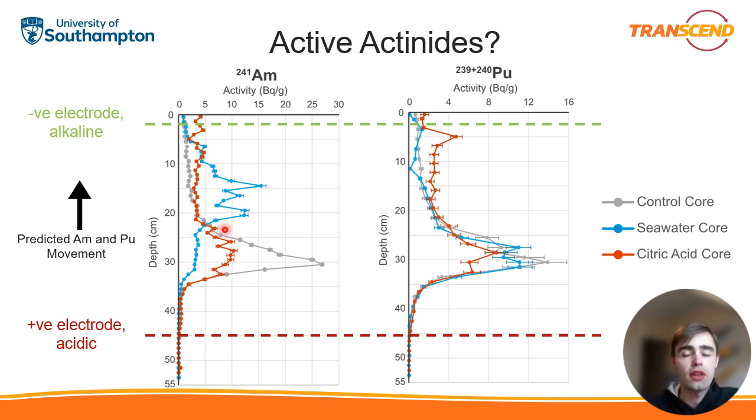We are assuming that is because in the case of the citric acid, you've only added citrate ions and protons, or hydronium ions. So what may be the case is that the citric acid is good at remobilizing the americium, but it still has a high affinity to the sediment, which may mean that it starts to migrate and then it sort of resorbs, and you get this resorption-desorption mechanism. And that might explain why there's no obvious peak.